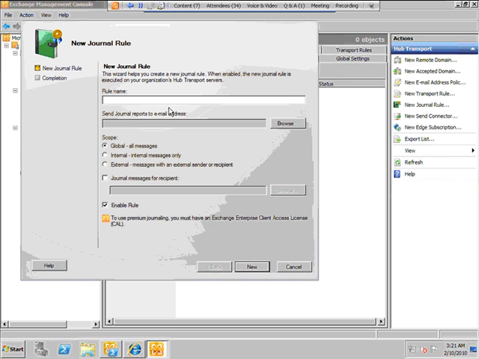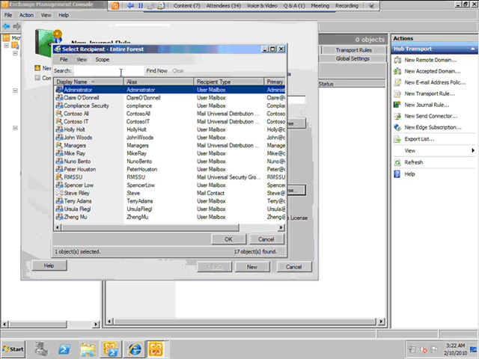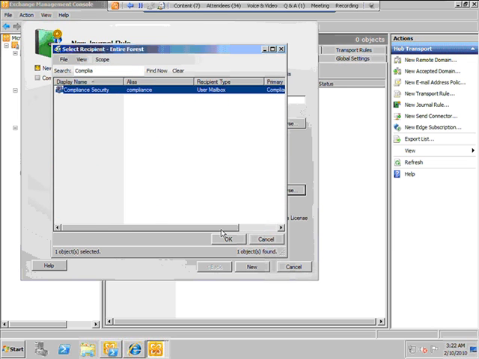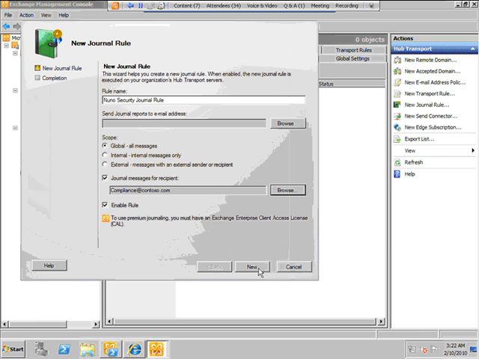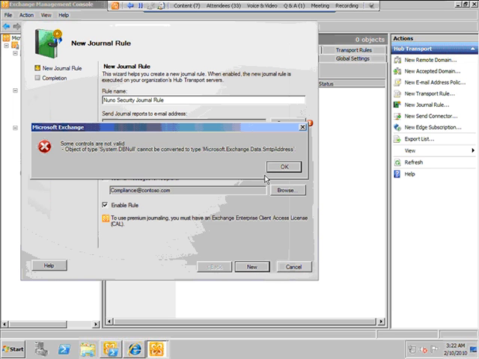I'm going to create a new journal rule, for all messages. For the journal message recipient, here I will select the compliance security mailbox and I'll say new.